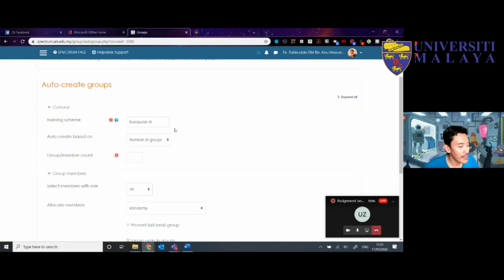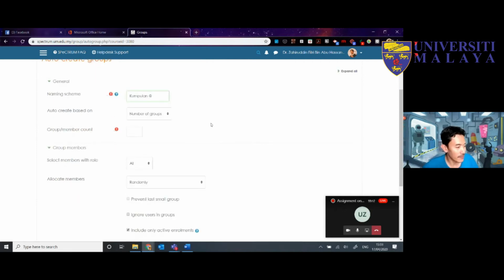So let's go with the alphabet. You can auto create the groups based on either the number of groups or members per group. Number of groups means, for example, I have 150 students in my class, and I want to divide them into 10 groups.